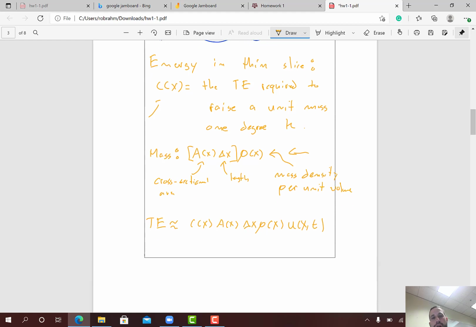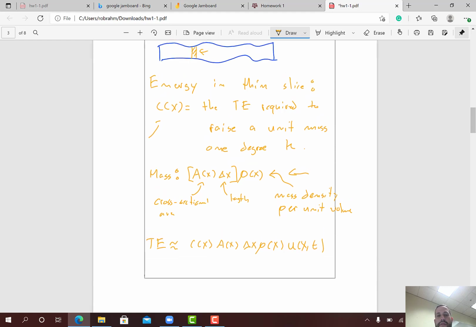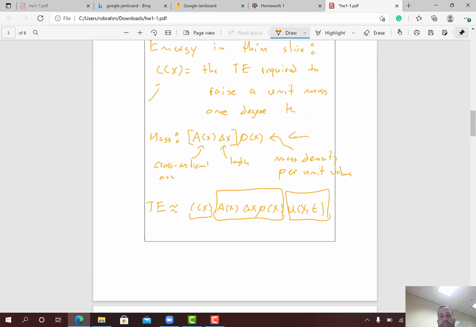Again, it's important here that we are assuming c does not depend on u. It's slightly more complicated when c does depend on u. If it's u degrees, this is the mass of the rod, and this is the amount of energy needed to raise a mass 1 degree. To get it to go from 0 to its current temperature, that's what this expression is. Specific heat is how much energy you need to put in per unit mass. This is its mass, this is its current temperature. So the total thermal energy in this piece is approximately equal to that.